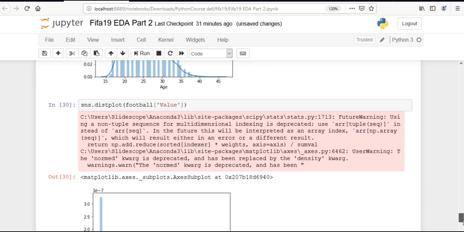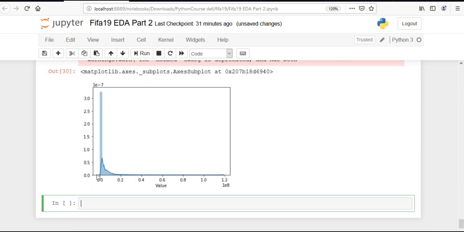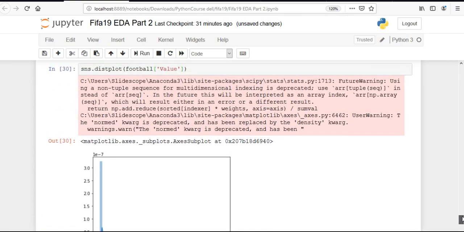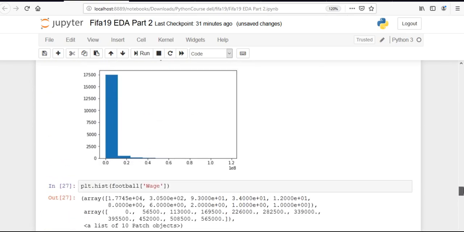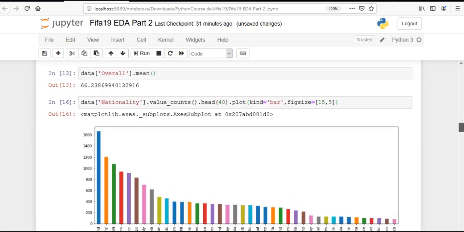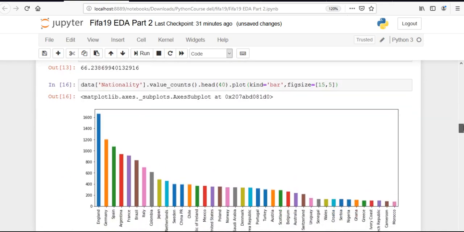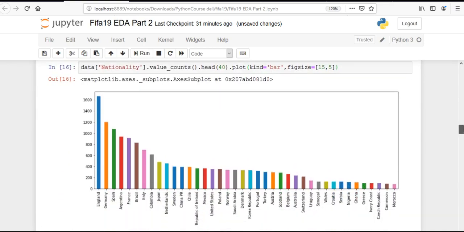Because the numbers are high here, that's why we are seeing these E values, and because values are in million. So this is how we can plot and view distributions of data. This is how we can plot bar graphs, that means bar graphs between two variables.